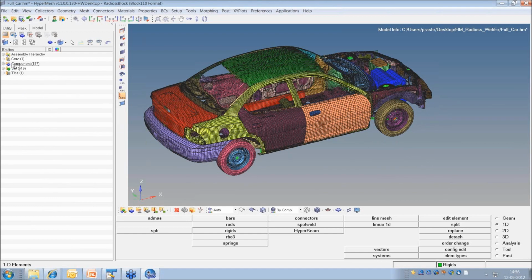If you see here, it just has components, so nothing else. It doesn't have any material, property, or contact, nothing is there. It just has the components, and it has the assemblies which have been created.